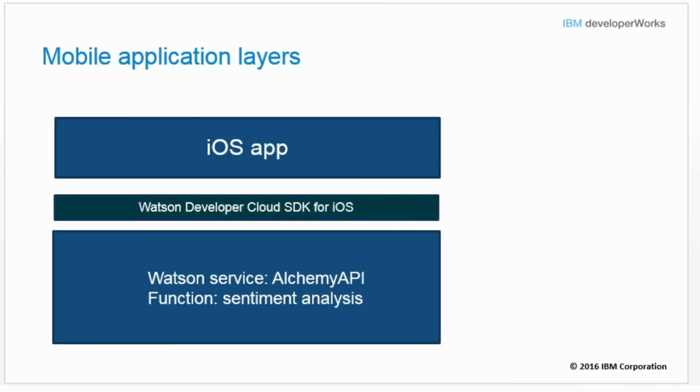We see the iOS application at the top, the Watson Developer Cloud SDK for iOS in the middle, which allows the iOS application to talk to Watson services at the bottom, and the Watson services are running on the Bluemix cloud. That really is all we need to get started. So now let's see if we can get started and do some coding.